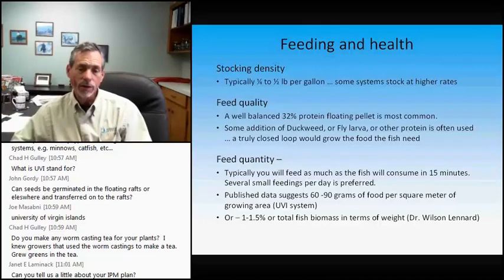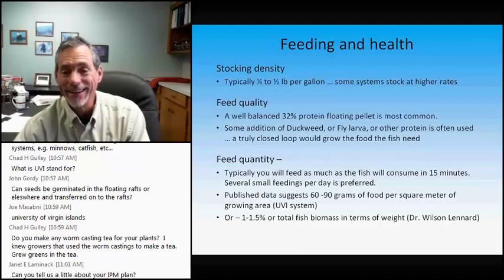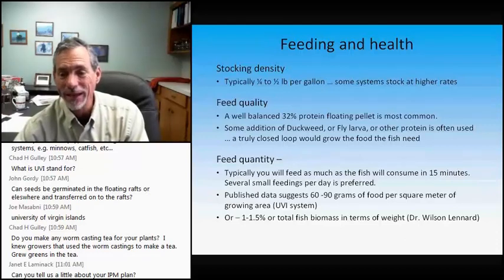Using duckweed and black fly larvae, we do grow duckweed. We grow duckweed as a byproduct and we feed that to the fish. They probably don't get more than 2 or 3 cups a week. It's taking out some of the nitrogen. It's just an easy plant to grow, and the fish like that supplement to their diet. They told me so personally. Again, 1% of the body mass.